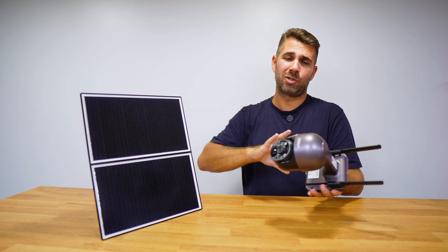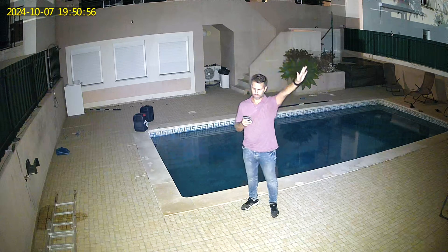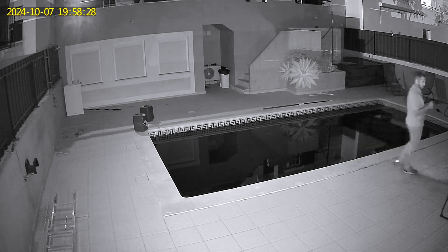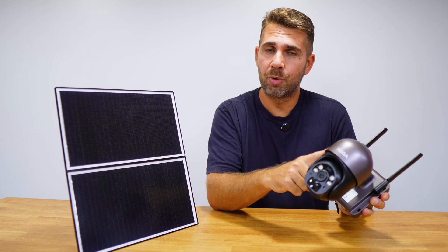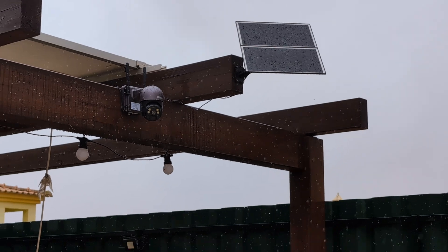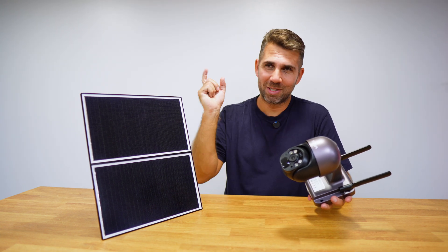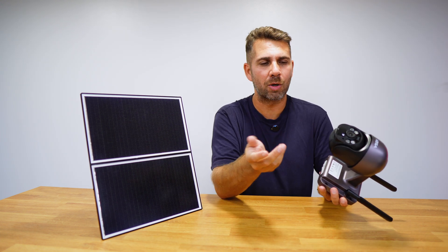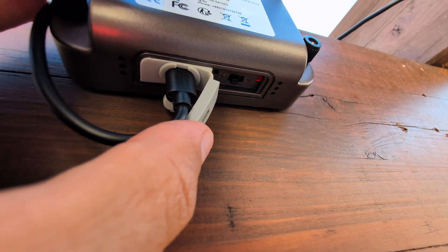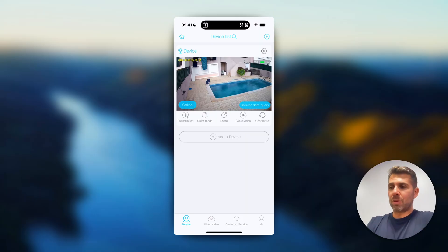During the day the image quality looks awesome. At night there are two modes the camera manages automatically: it will light up the LEDs for a color image when subjects are close, or switch to infrared night vision when subjects are far away. It is waterproof, and I tested it in real rain — here in Portugal it rained yesterday and this morning. The waterproofing is well built; the only way water could get in is user error if you don't properly fit the rubber seal on the USB-C port.